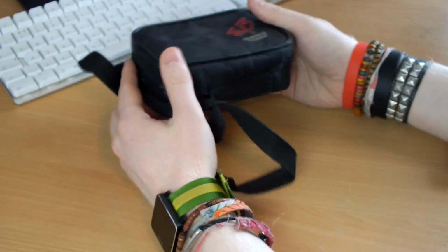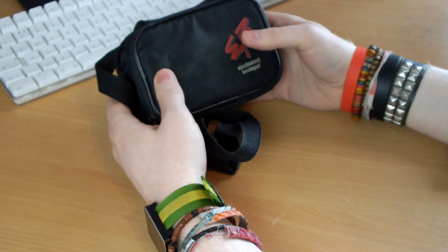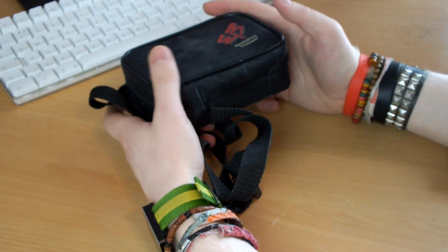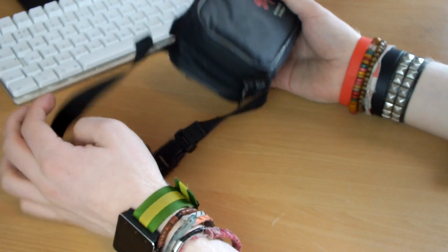Talking of Game Boy Color, next up I have this little case. This is a third-party little case, but definitely something that I would have been very happy to carry around when I had a Game Boy Color. I had a similar case to this, but it was bright blue and green, and it was a bit thicker, and it had 2 compartments. But it was similar to this.